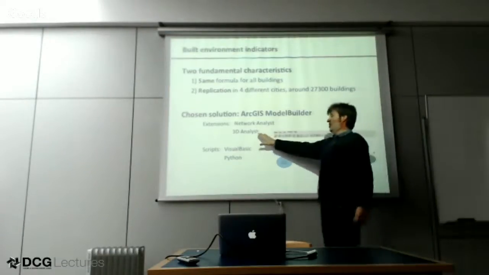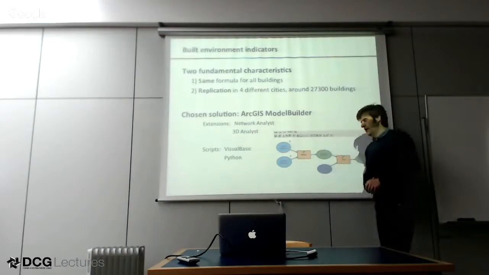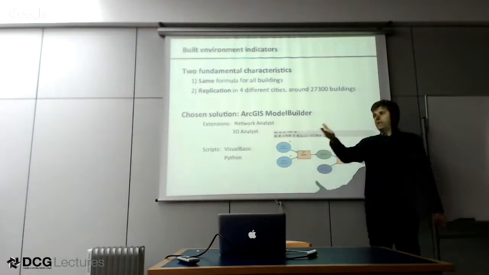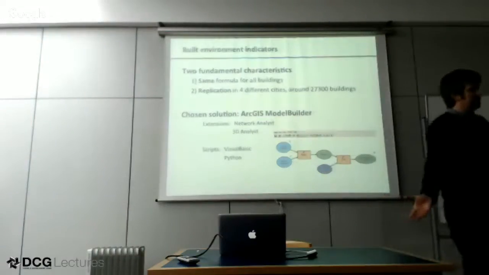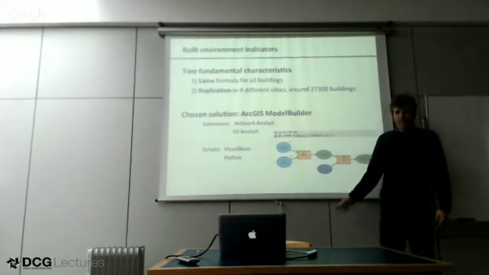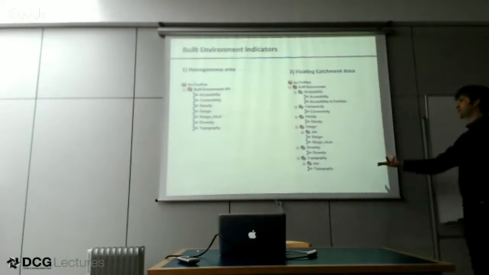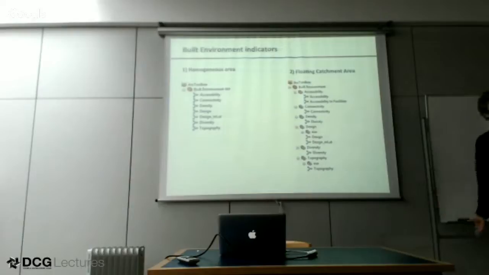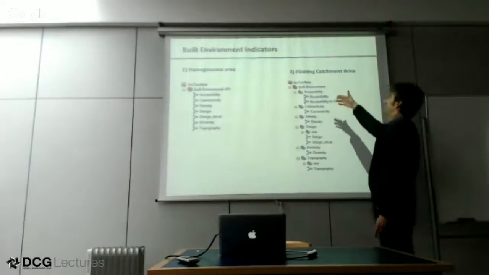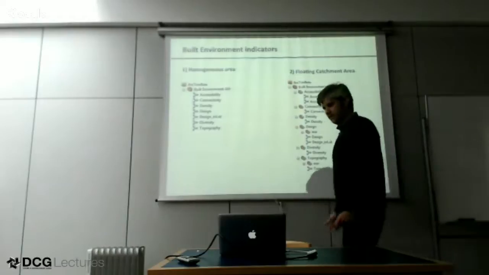So we just used 3D analysis because we wanted to calculate slope, and a lot of network analysis because it's all about network analysis. And then some small scripts that in between you have to make. And we use Python. Somebody was talking about. Python is a really good language, very easy, very close to English, something like this. So it's very easy to understand. And, you know, basic Visual Basic. And so in the end, what we've done, and I'm showing you today, is that we've built toolboxes that we call built environment. They're available online. You can download it for free and install in your ArcGIS. That calculates all of these different types of indicators, the 30 plus 5 indicators.